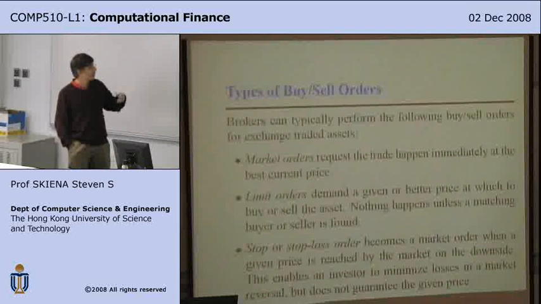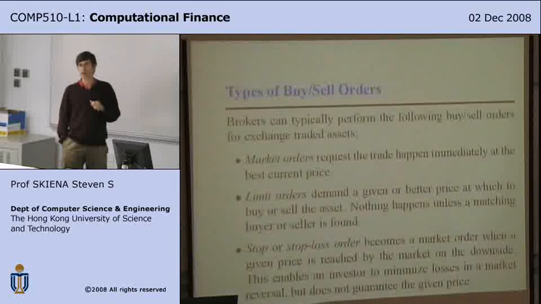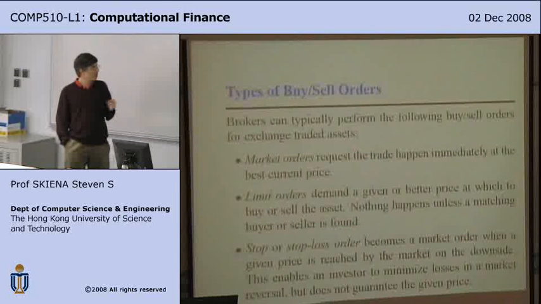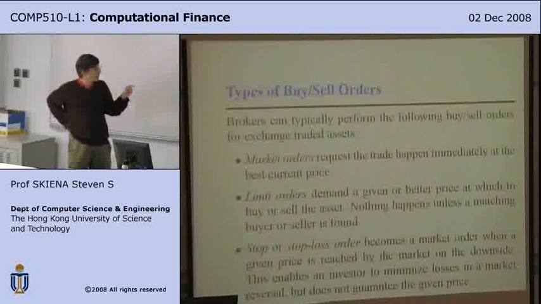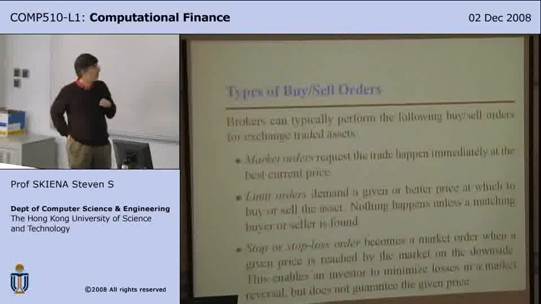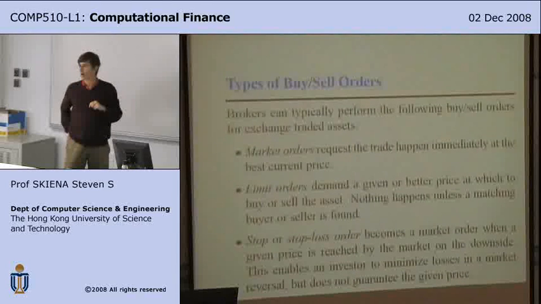If it's falling slowly enough, that means the price would be $12, but there's no guarantee of it. If the price is in a downfall, it may very well be that no one wants to pay that $12 for it. And because you've now put in a market order, you will get the price that is available at that time, triggered by that price. Any questions about what the differences are?